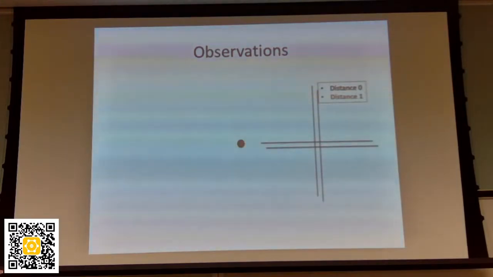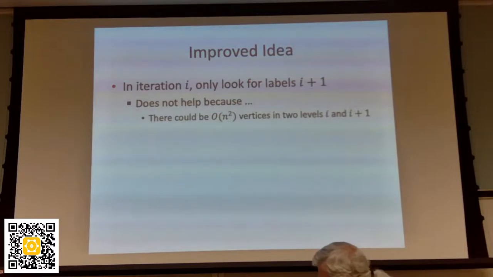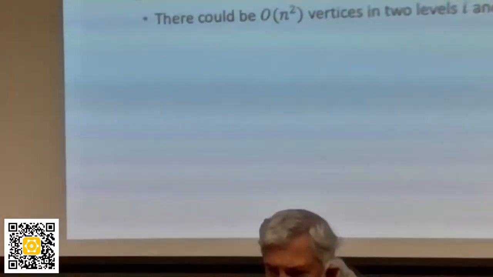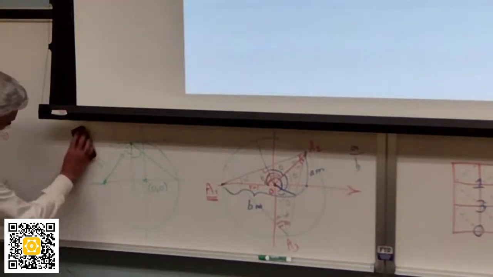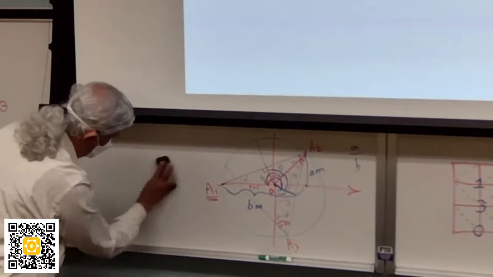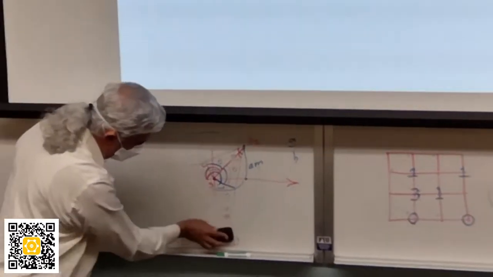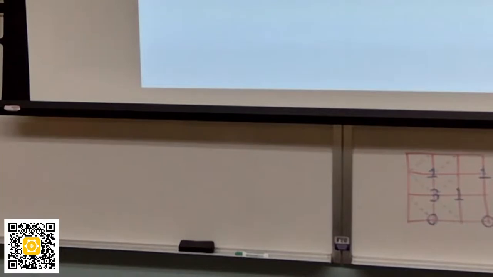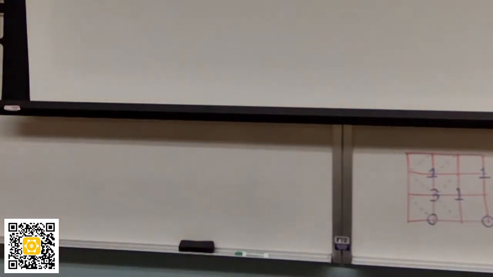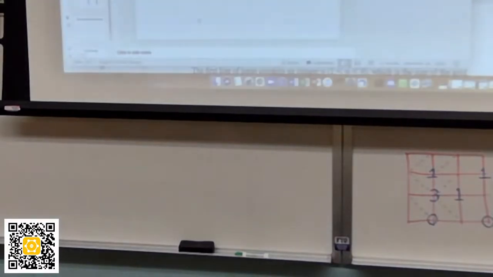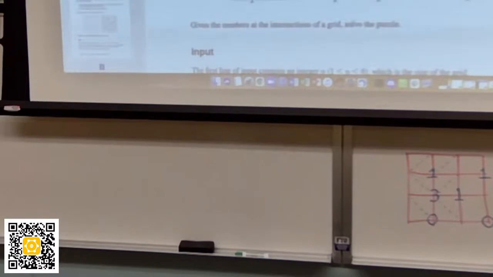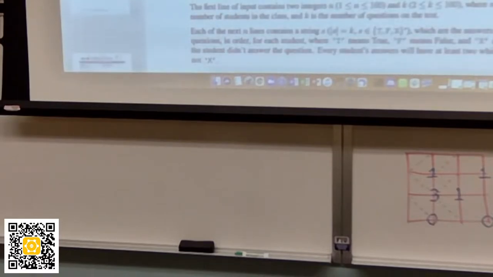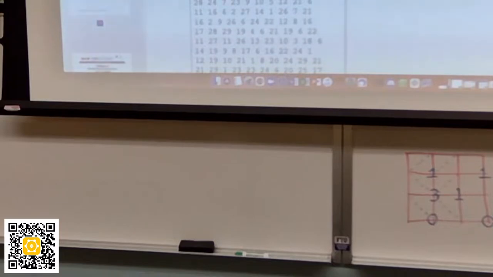So it turns out, oops, I messed up here, sorry. My slide is messed up. There are some key observations that you need in order to make this work. And if you try out the example that's given to you in the sheet, then it will really help you a lot. So let's go to this example and then come back here. Is it this one? No. Yeah, let's look at this example here. In fact, let's look at that first example.